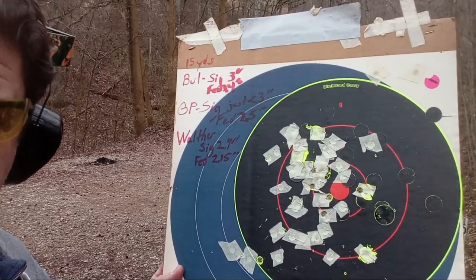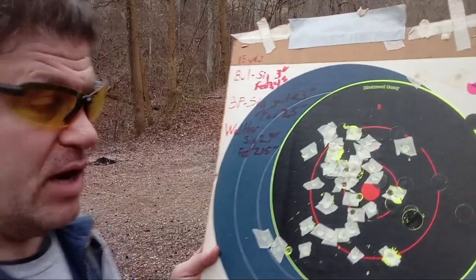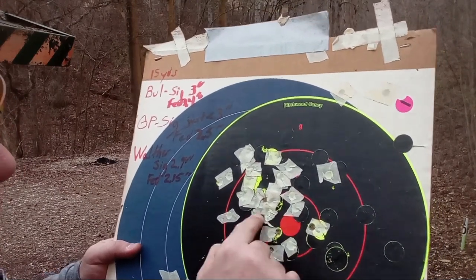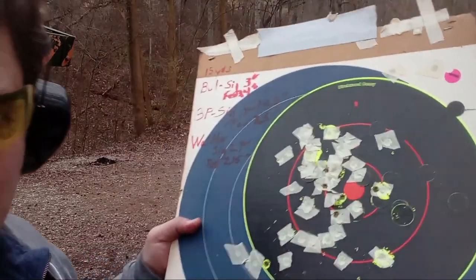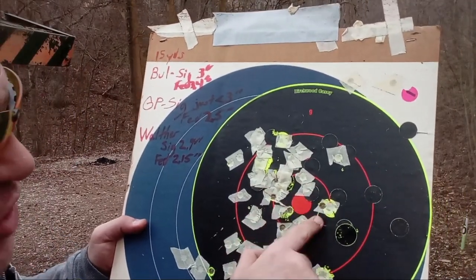And so, yet again, I say the PPQ is a very accurate pistol. And yet again, I say the M1152 ammo, because this is the best, at least looking group, point of aim, point of impact: 1, 2, 3, 4, and breaking the line, barely, rules lawyer, 5. 5 out of the 6. The 6th was a flyer because it let off way too soon, almost like a double tap. And 5 out of the 6, though, very good.